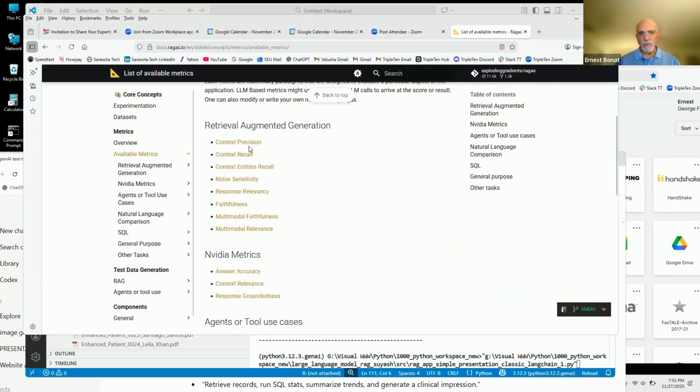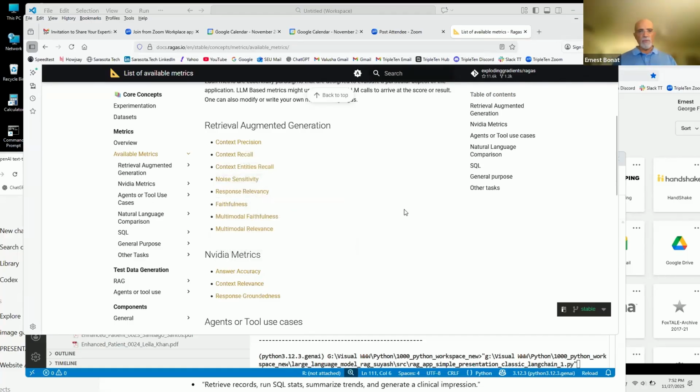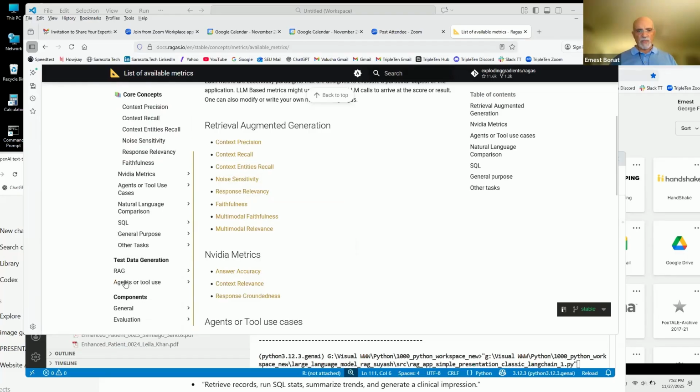You can see that you can do context precision, context recall, context entity recall, noise sensitivity, all of them. I think they are the most important things that we use. For the augmented RAG, we're using context precision, context recall, context entity recall, and faithfulness. And I think maybe we can have some example here.